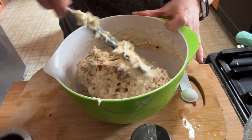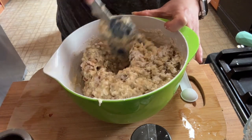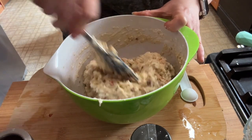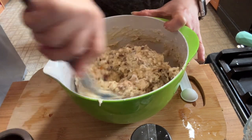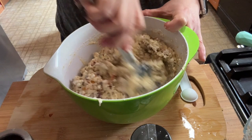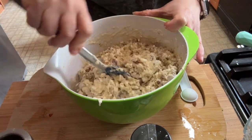Oh, it's perfect. Look at that. It is totally biscuit dough, because those flours that she used are a little bit drier than this. I was thinking about using oat flour. I really did think about it. But I figure, let's make it this way, and we can always change it the next time we make it, because I know it's going to be good. And you figure, what a great breakfast. You have your carb, your protein, and your vegetable.